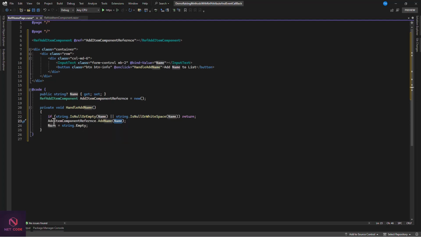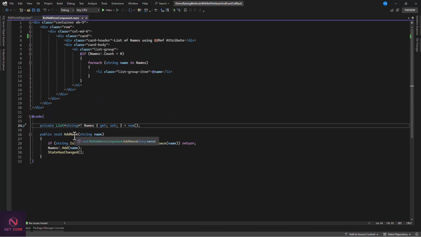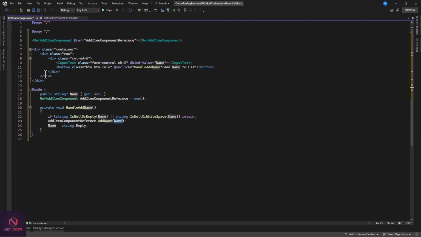We are passing in this parameter here to the reference of this component. Now this component contains a method that we defined as public. If you make it private, it's not going to work. You're not going to find that within the instance. So you have to make it public. Then we can now call that public method within the instance of that component that has been referred over here, and we can now invoke the method inside that. I believe this is clear.